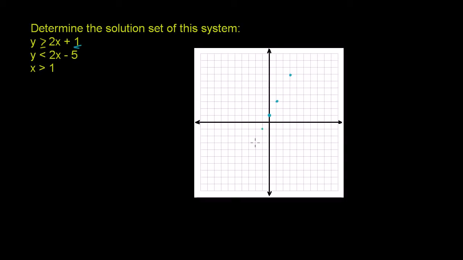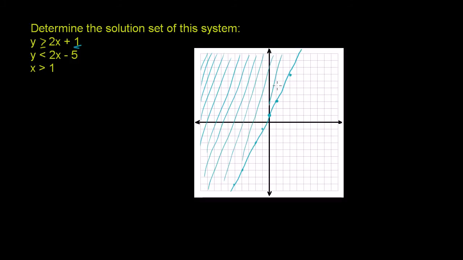Let me graph a couple more points here, just so that I make sure that I'm drawing it reasonably accurately. It looks something like that. That's the graph of y is equal to 2x plus 1. Now, for y is greater than or equal to, we have to put all the region above this. For any x, 2x plus 1 will be right on that line. But all the y's greater than that are also valid. So the solution set of that first inequality is all of the area above the line, including the line, because it's greater than or equal to. So that's this first inequality right there.